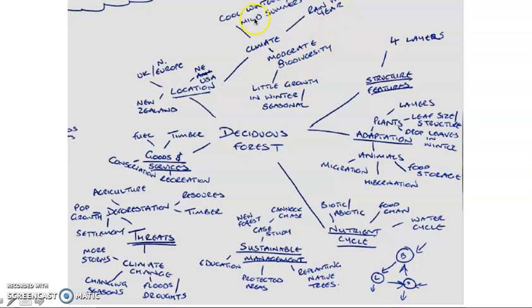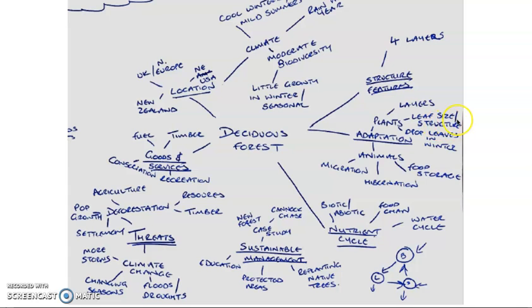And because of these climate conditions, there's moderate biodiversity because the growth is much smaller in winter and it tends to be seasonal. Again, when we look at the adaptations, we can see that the plants, the trees, there are different stratified layers, again, same as in the rainforest. But the leaf size and structure is very different. These are all designed to capture as much water and as much sunlight as possible.